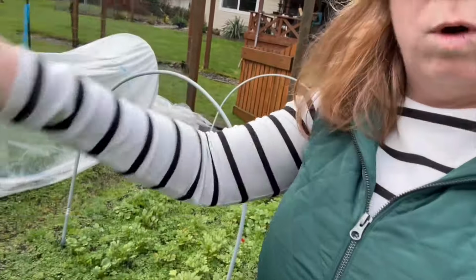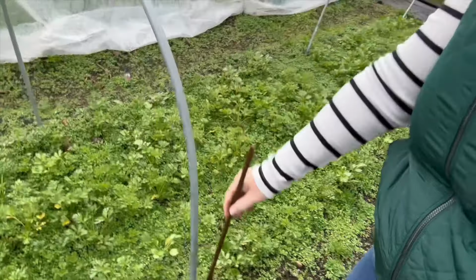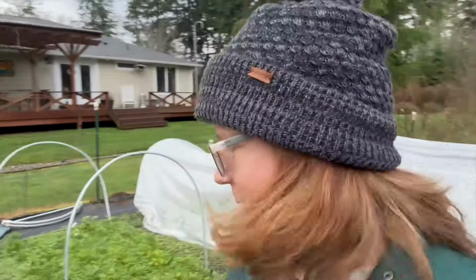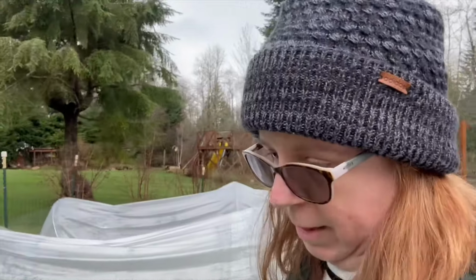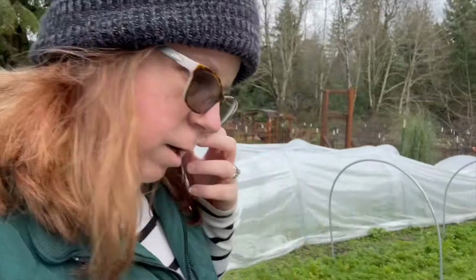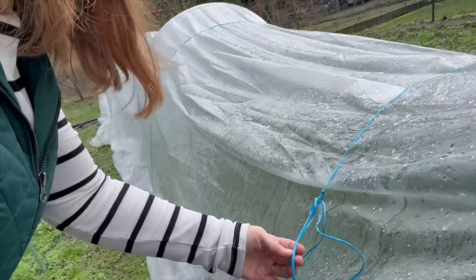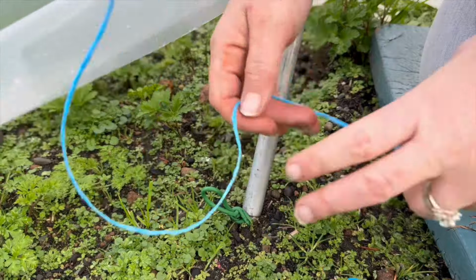Each spot that I wanted to put one of these posts, one of these hoops. So these beds are 20 foot long, so four hoops was plenty. So once the rebar was in, you have to have a way to attach the string. You can see it right here. This blue baling twine, this is what I'm using to hold the plastic in place, but I needed something for that to attach to on the rebar.